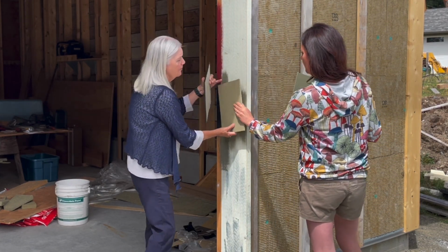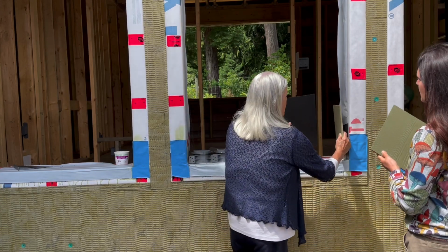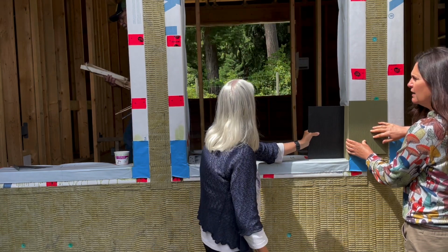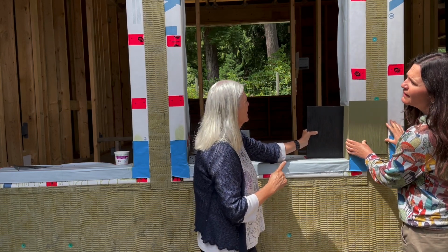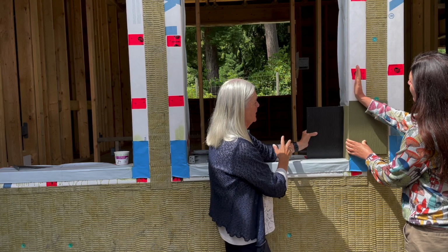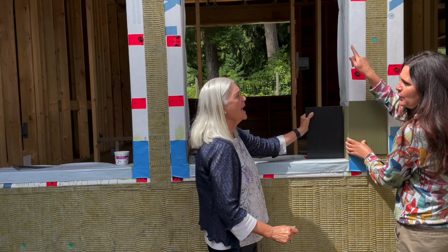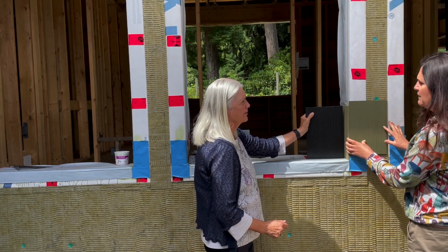So the windows are over here. And then on the windows, it'd be the same idea. What are you doing here? Are you doing shakes, hardy shakes? Dennis, have you decided what you were thinking on the inside here? No, I haven't decided. We're not there. Every time I decide, you tell me something different. Okay, so I believe it's going to be the horizontal all the way around. But by the time the trim comes over here and the trim comes over here, you only have a little piece of the body that would be here. So again, it'll look great because you'll have the black fiberglass windows. That's correct. And then this will be the actual trim, and this is the hardy plank that's out here. That's right. And it'll match a lot of what you're doing.